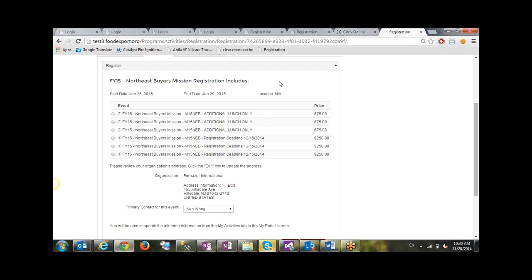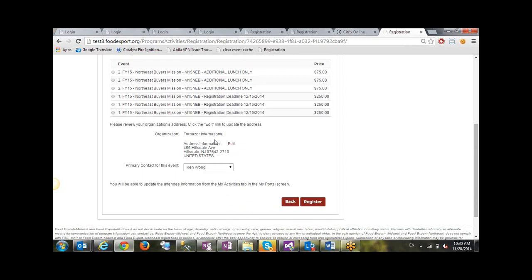This one doesn't have any special instruction on top. If the event has a special instruction, it will show on the top right here. I'll show you some of the setup data, like a special instruction for the event, and a special instruction for the attendee. Those are special setups that I can show you how to do.